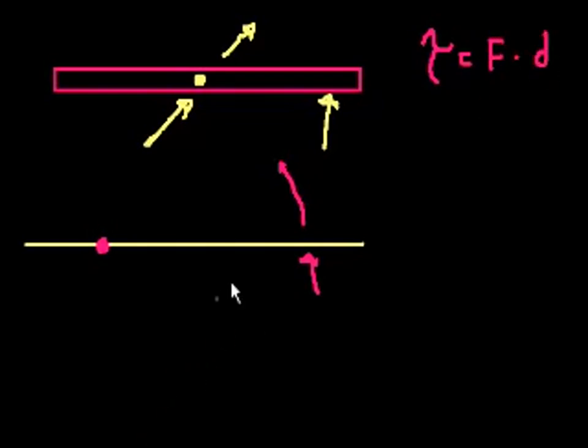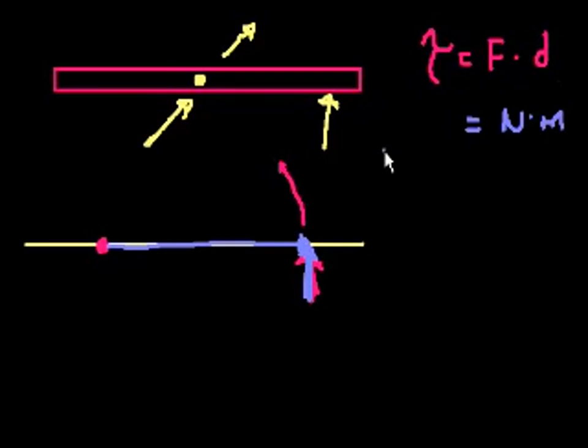And what force and what distance is it? It's the force that's perpendicular to the object. I guess you could say to the distance vector, right? If this is the distance vector, the force is going to be the component of the force that's perpendicular to this distance vector. And this is torque. And so what are its units? Well, force is newtons and distance is meters. So this is Newton meters.